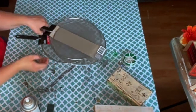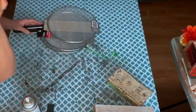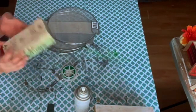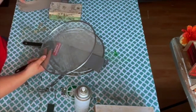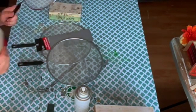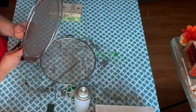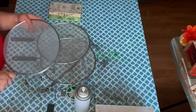I will be using another three grease splatter screens, as well as some floral wire and some white spray paint. And then you just need some sort of block. It could be a wood block, it could be anything, just for your base. I had a scrap piece of wood, but if you didn't have a scrap piece of wood, you could even use a heavier book and hot glue it to a book, because you can get books at the Dollar Tree for $1.25 and they're hardcover books. It's really anything that you can attach these splatter screens to. I just happen to have scrap pieces of wood at home, so that's what I used.